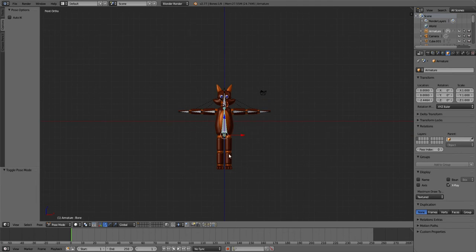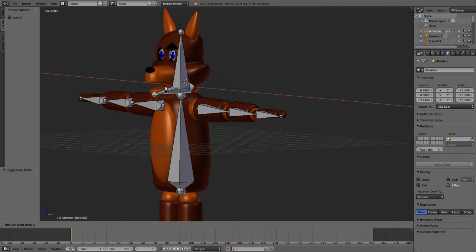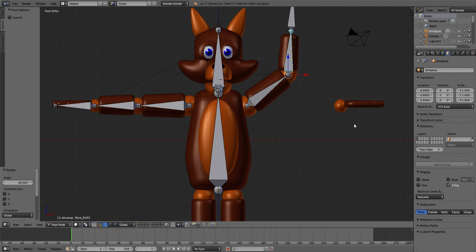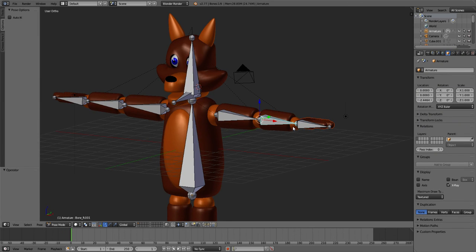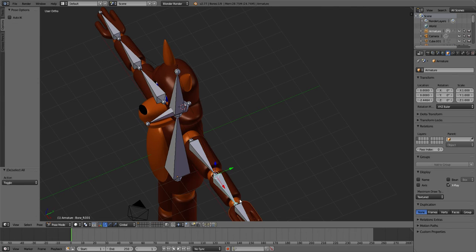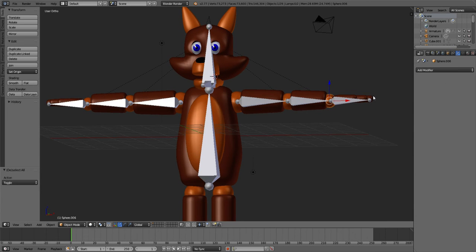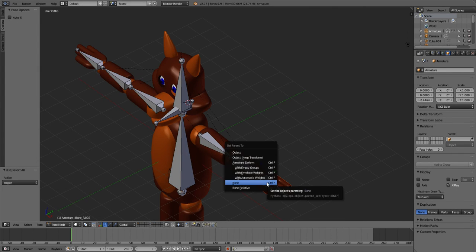Right, so then you're going to do the same with the legs like I said. So this is pretty much rigging. I hope you've got the main idea of it. You can just put them in all sorts of different poses. Just need to attach the hands, which is just the same as before. So let me just, so the hand and sphere. Oops. Oh, this is impossible to click. There we are. Control apply, Control J, and then Shift right click there, Control P, boom.